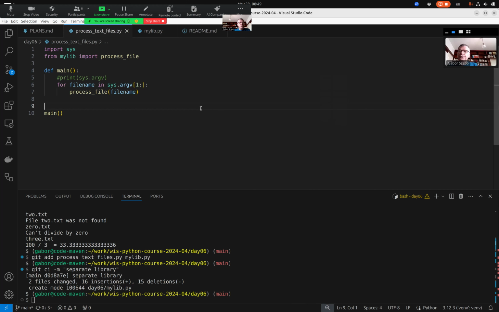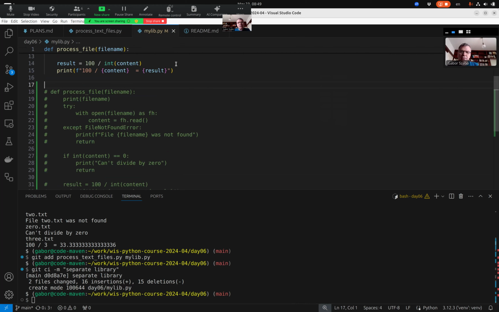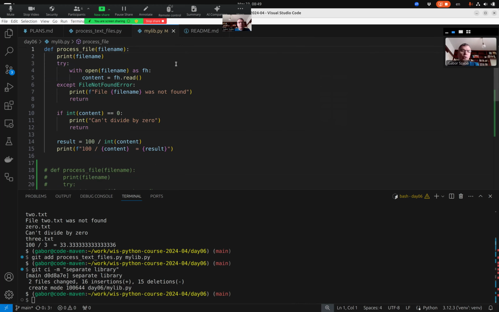Okay, so now I separated it. And why did I do a separation? Because I wanted to tell you a little story, basically. What happens if this file actually comes from some external library, and that person didn't handle all this? That person just implemented, and I'm going to copy paste this whole thing now, so you'll have the old one here. Okay, I put them here in commented out version, and I keep working on this one.